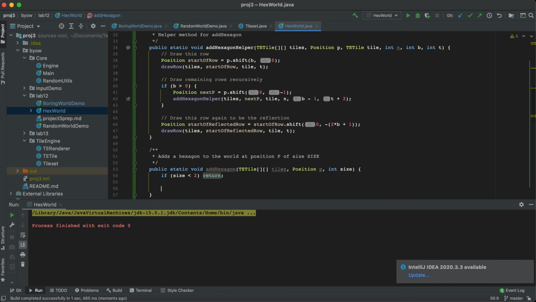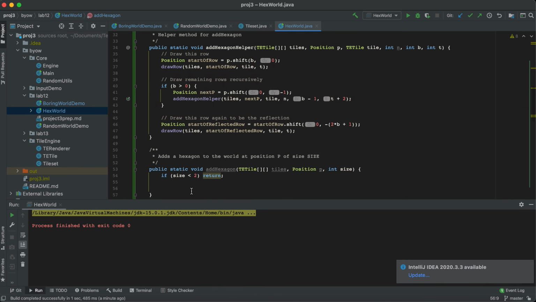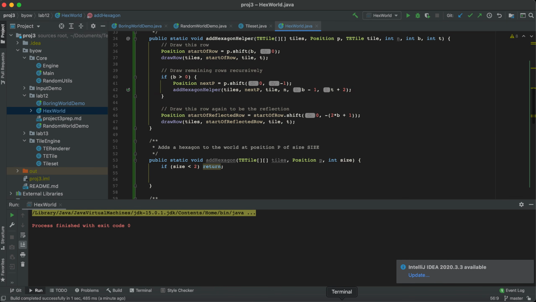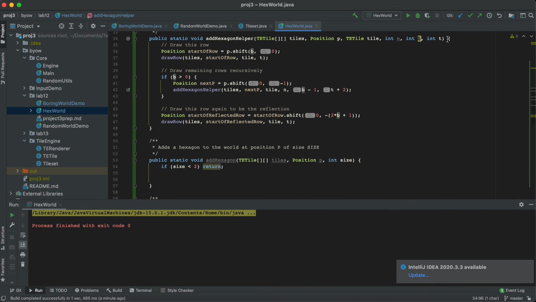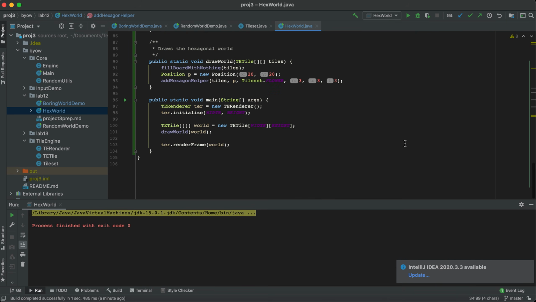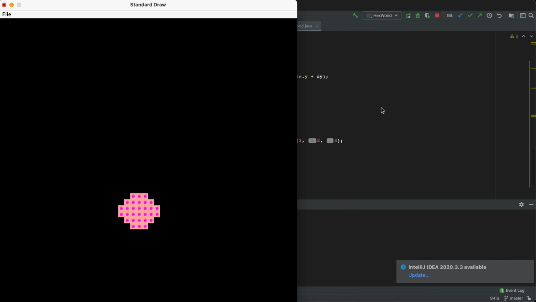Okay, so we've successfully drawn add hexagon helper. So now how do we do add hexagon? Well, it's the same as the Python code, which says we just need to call it on n-1 and n, where n-1 is b and n is t. And that's actually the bug here, because I called it on 3, the same value here, but it should have been 2. Actually, let's just see if that works. Yeah, there you go. There's the right hexagon.